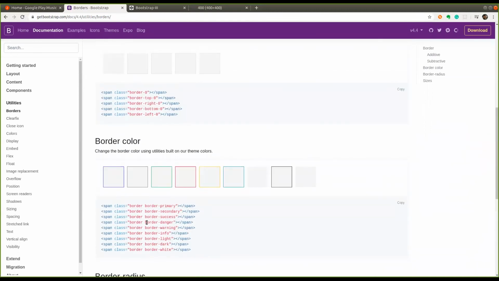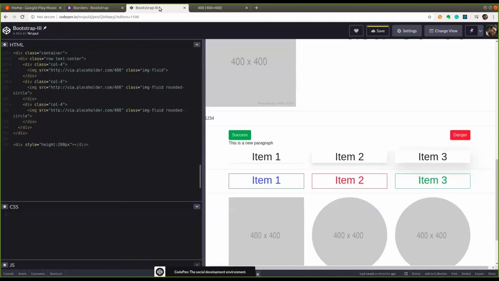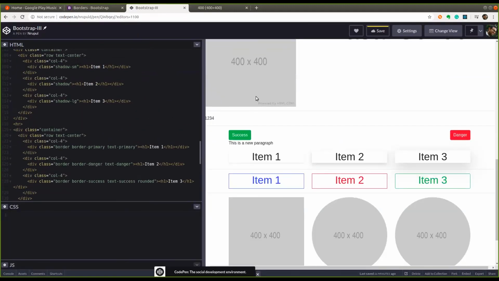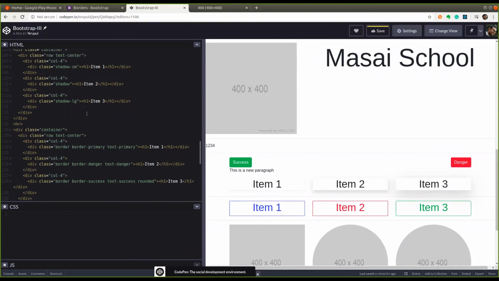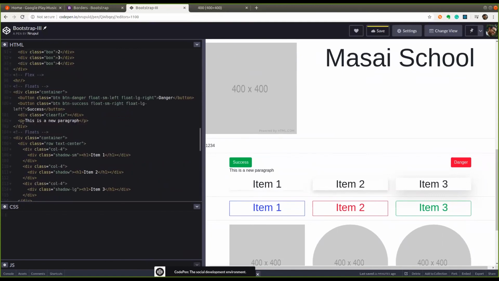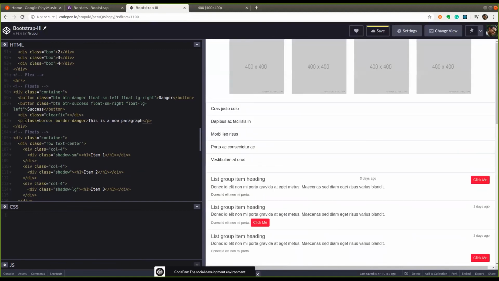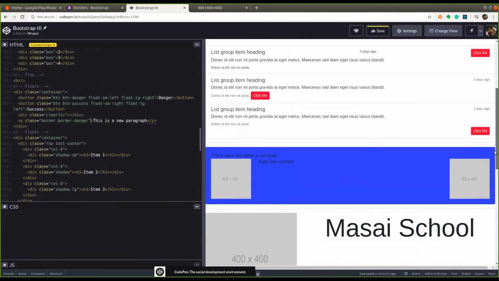Again, if you want to put a border, you can add borders also to any of the elements. Let's add a border to this. So you can create all these kinds of effects using mixing and matching of the things which you know till now.